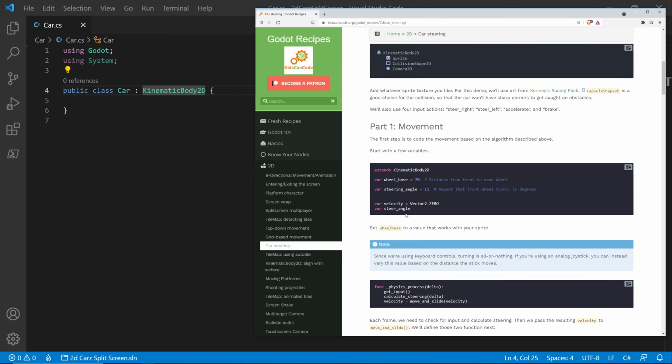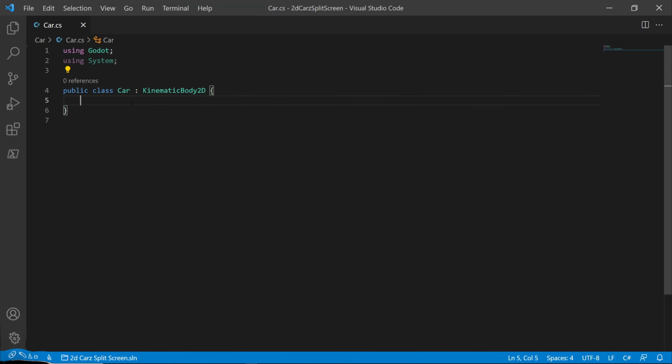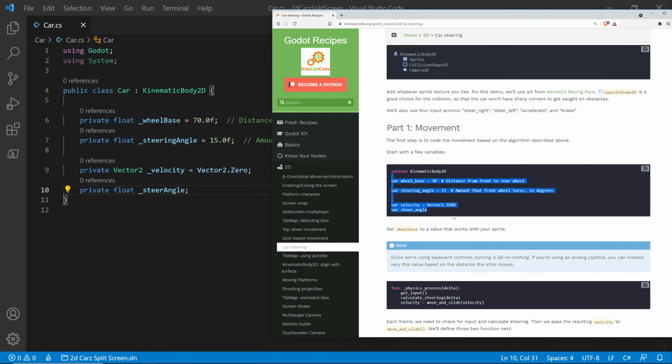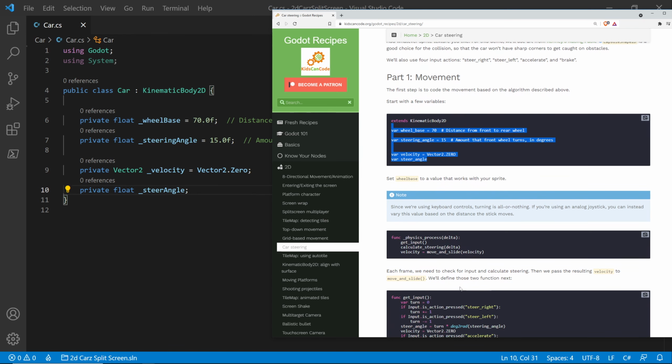Now, GDScript, you can get away with having typeless variables. C#, I don't want to do that. So I'm going to copy this, all its variables, and I'll give you the C# version. And now we have the C# version of what we had previously in GDScript. I've changed my variable types to floats because I may actually want to have these exposed in the editor, and maybe I don't want to have whole numbers. I might want to have fractionals. So because of that, I've switched them to floats. So let's move on to the next part.